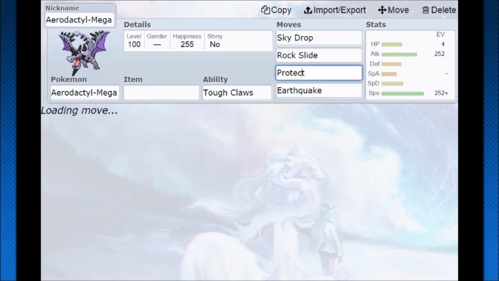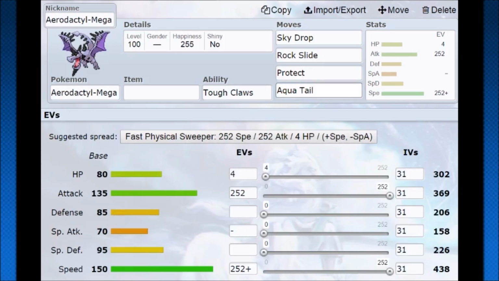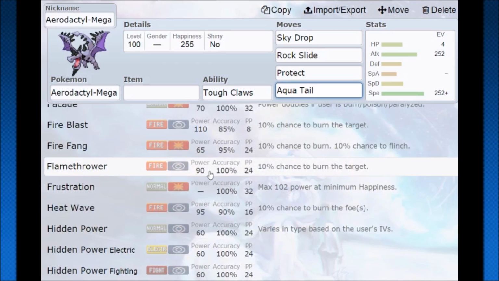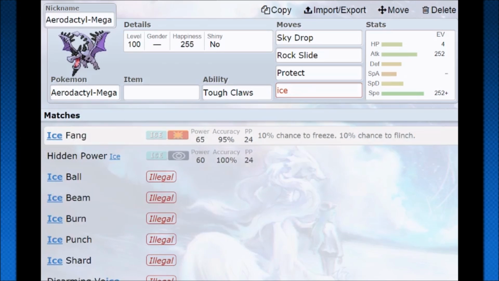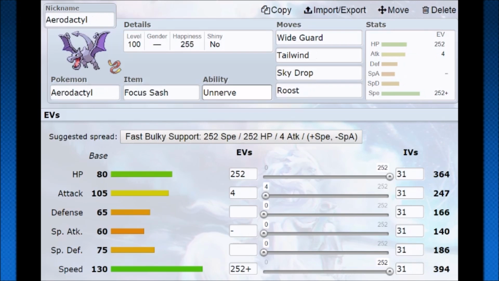You also have Protect to absorb damage, and I just have Earthquake here to show. It even gets Earthquake. It gets Aqua Tail. It gets so many moves that you can have whatever you want. I would also probably just have an Ice Fang, because there's a lot of Garchomp, there's a lot of Salamence, there's a lot of Pokemon that just don't like getting hit by ice, and Aerodactyl is okay with dishing out those ice attacks.